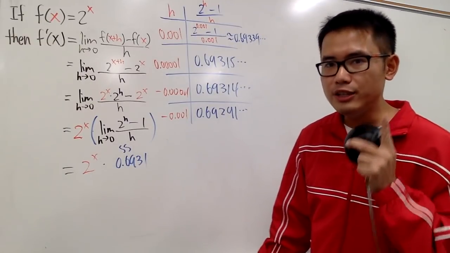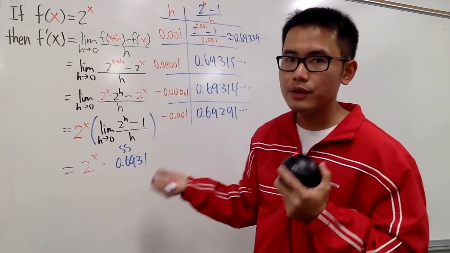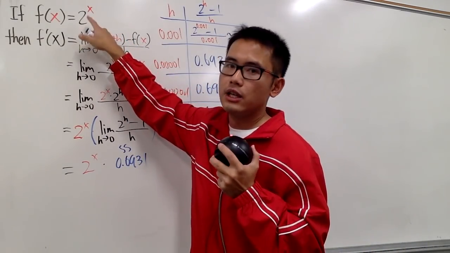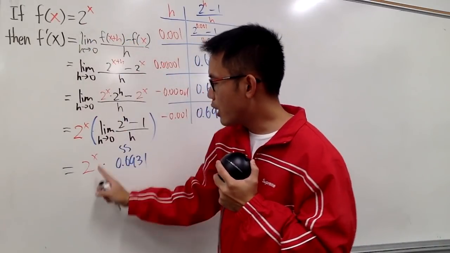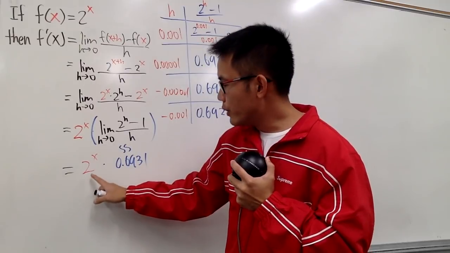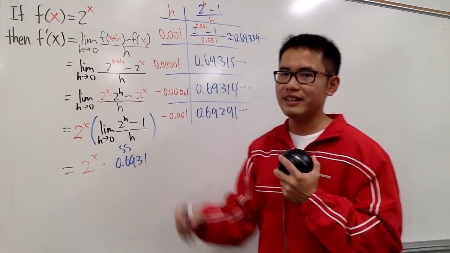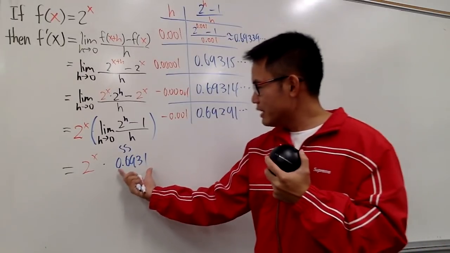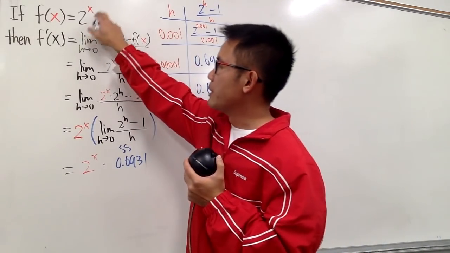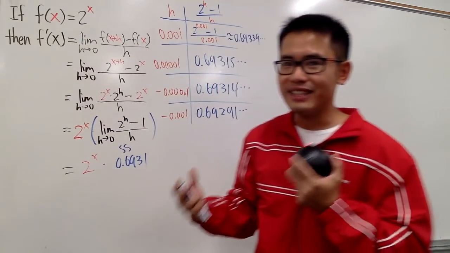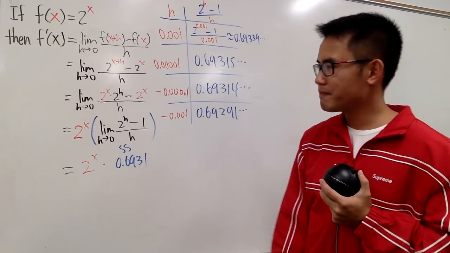Here is a really interesting observation. After we run through the definition of derivative, you see that when the function was 2 to the x, the derivative of 2 to the x, the function part right here, it repeats, right? We got 2 to the x right here as well. But the thing is that we have this additional constant. That's what I was saying. Is it possible to not have this constant, so that for an exponential function we can get the derivative being exactly itself, right? That would be so cool, isn't it?